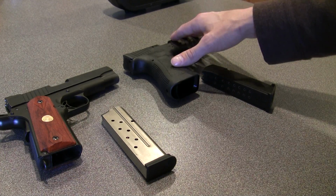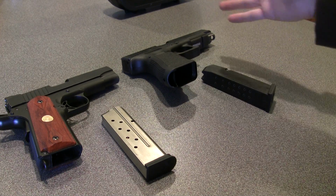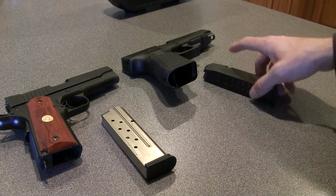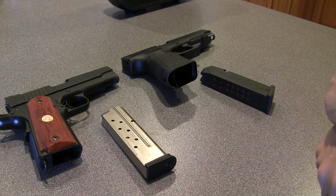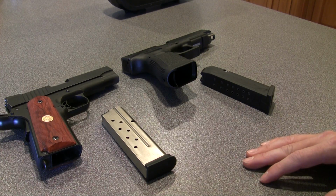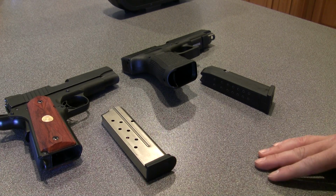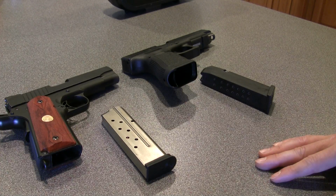In contrast to the Glock, which is fairly new compared to the 1911 design, but it's a revolutionary design. It's a repeatable, consistent trigger pull action with a high capacity magazine, and history in several years may look back at the Glock as being as revolutionary a handgun as the 1911. So, choice is up to you. Let's see what these things will do with some live rounds inside them, and see what they'll do against each other on some targets.